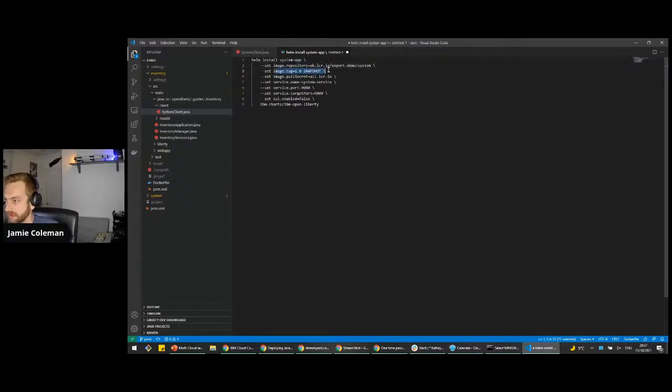So that's the tag, so that's all good. Pull secret, always pull it. The Kubernetes service is going to be called system service. That's going to be the service port, the target port. We don't want SSL enabled because we're just doing a demo. And this is the chart we want to use, the IBM OpenLiberty chart from this repo.